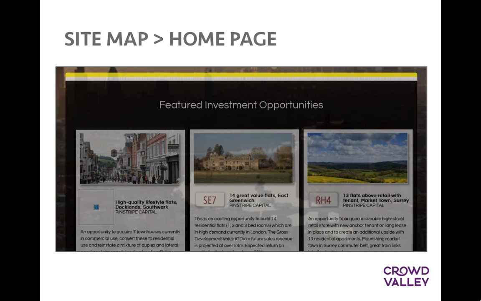So this is a very typical example of a front-end real estate homepage. You can see use of big images, and you can see a particular example of an offering of a property that's available, and some details of the current status of the funding round.